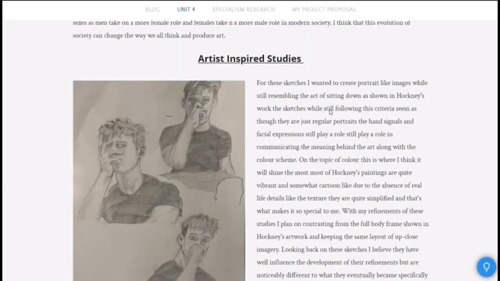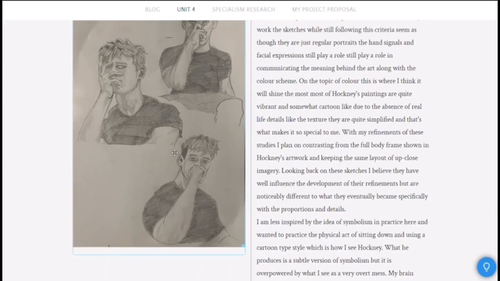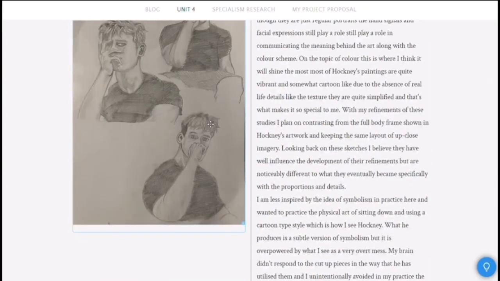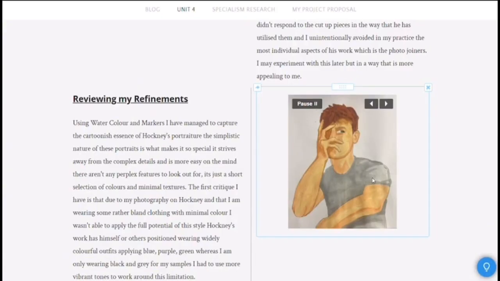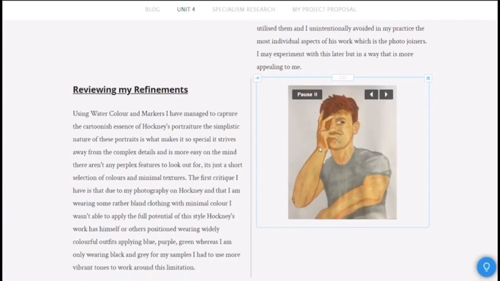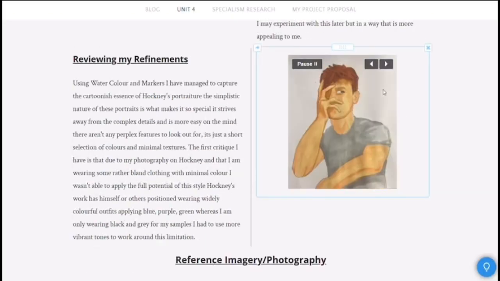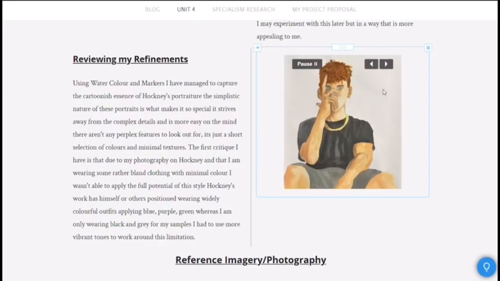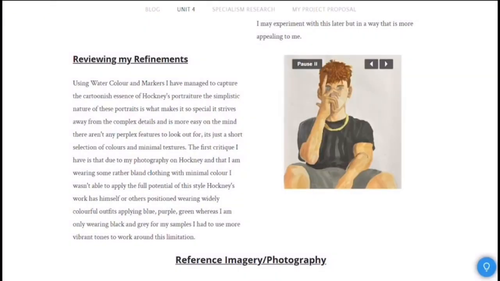Moving on to my sketches. These are some really quick sketches of some of the refinements I'll later make. And moving on to the actual refinements. For this one, I wanted to capture the brighter aesthetic that Hockney was going for. So I used markers and a touch of coloured pencil as well. These turned out pretty decent. What I like about these is that they're less realistic, which was a good thing, as some of my other refinements that I was doing before had a lot of detail, so this was a break from all of that.